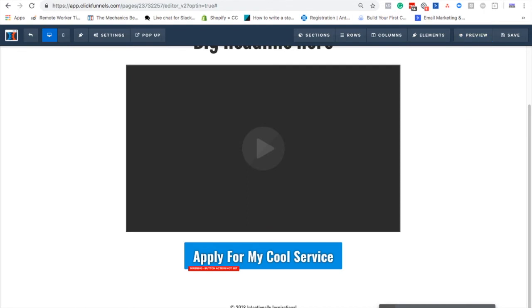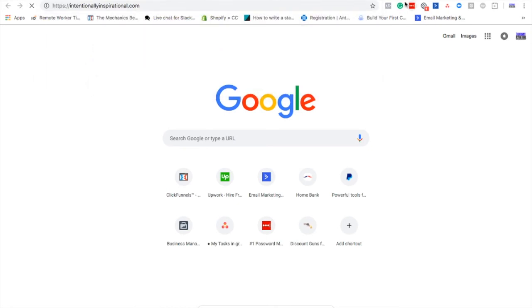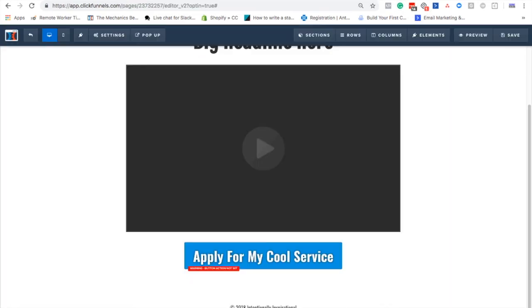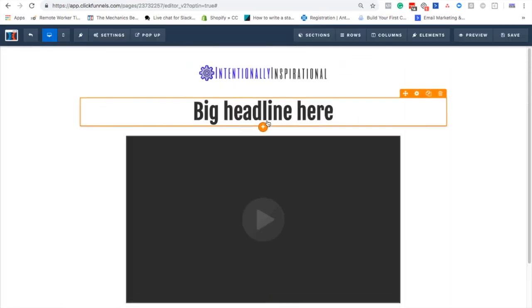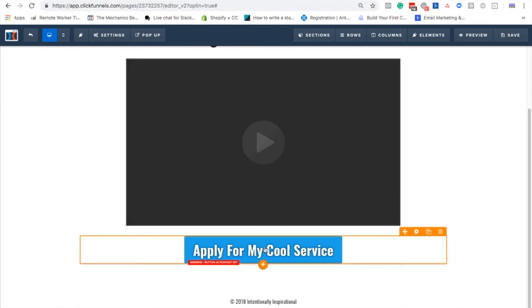So where might this make sense? I'll use my website as an example and show you. My website is built on WordPress, and say I have an application like Typeform, for example. I use Typeform. It's pretty cool.